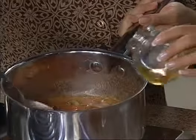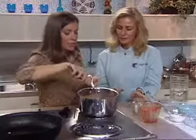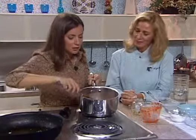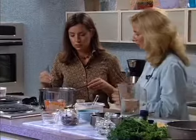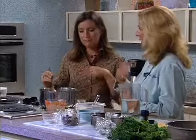So we've got that, and here we're adding vinegar, like 1 tablespoon. And we're going to let this get to boiling point. Smells good, isn't it? Yeah. And then we let it boil for about how long? For 5 minutes. Then we're going to cover it, lower the heat, and let it simmer for 10 minutes.